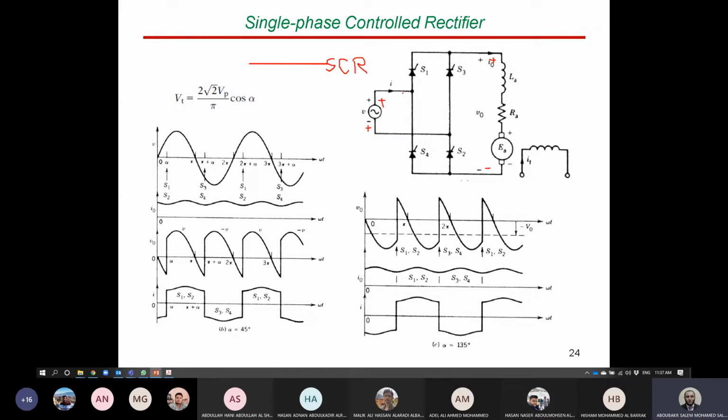The negative will be connected through S4 to the lower part here. So this means, guys, during a positive half cycle or negative half cycle of AC supply, we could convert the polarity to be all of the time positive in the top and negative in the bottom here. So the motor will have DC supply now. So we could convert AC to DC by means of a rectifier circuit.